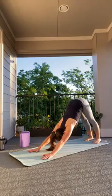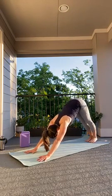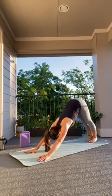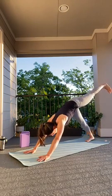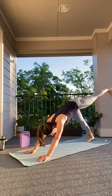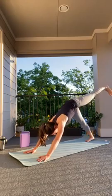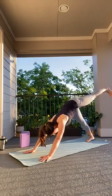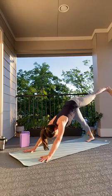Good. From here, bring the heels together and the toes together so the feet are touching. And lift one leg, but keep the hips square and facing down, which means your leg may not lift very much, and that's okay. Take this opportunity to push back through your hands, pushing the weight back towards the heels. You want the weight in your heels.